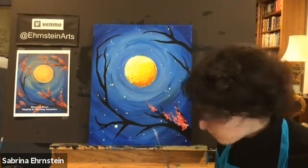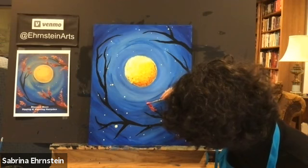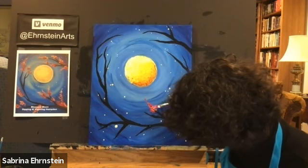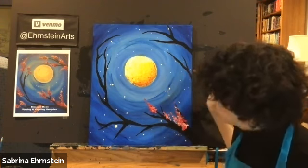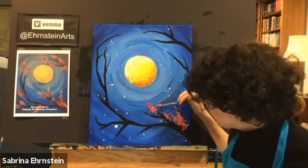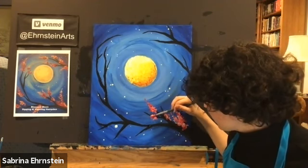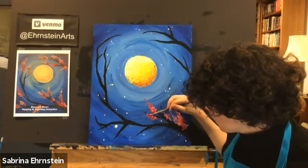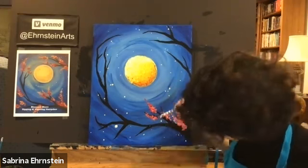I'm going in with my red to add some texture to these blossoms, kind of polka dotting it, going back and forth in a zigzag pattern as I go up to a point here. Making sure to mix in some white every once in a while, some pink maybe. And it doesn't matter if they look exactly like the blossoms that I have or the ones on the sample painting, because they're a natural creation, and who knows what they look like.